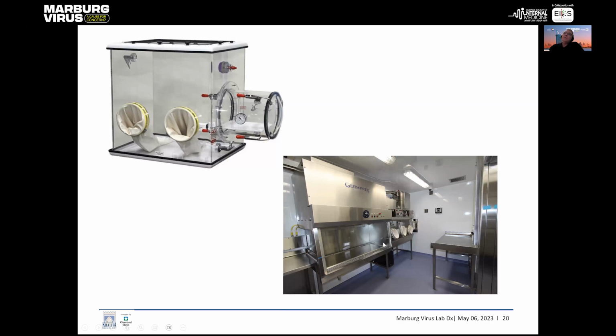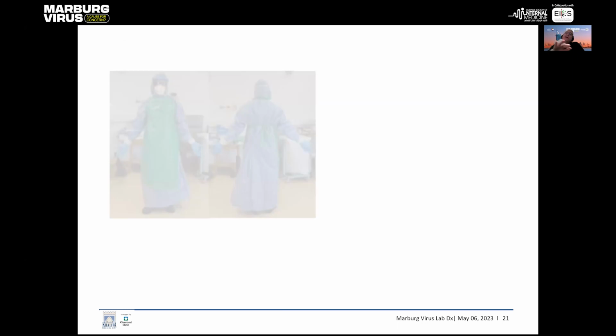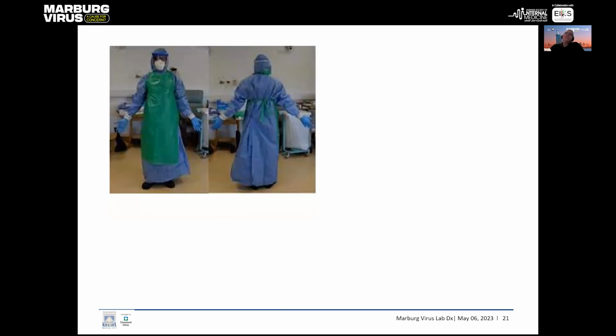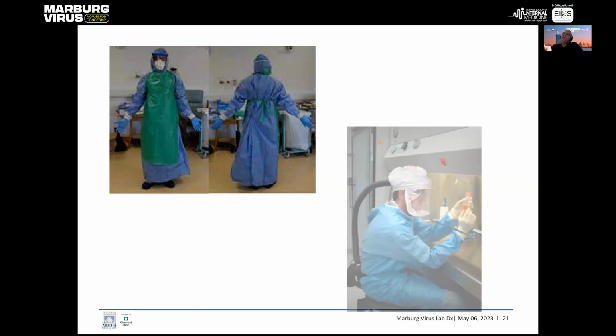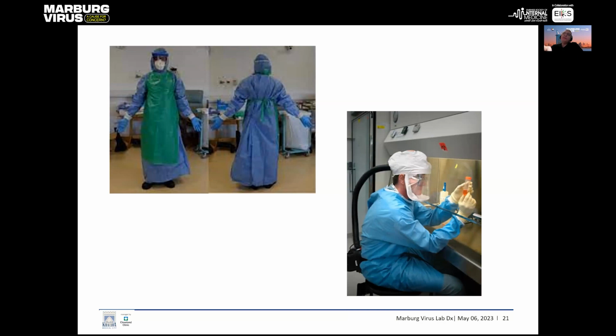You can see that here we have the glove box, and if it's done here, we can move over to the other, lower biosafety level bench. So that's a picture of how laboratory personnel should look when they handle these samples. And you can imagine that you would not let your most junior staff do that. So we say that only supervisors, sometimes even the trained senior techs, should be able to do it. Here you see them sitting at the workbench.